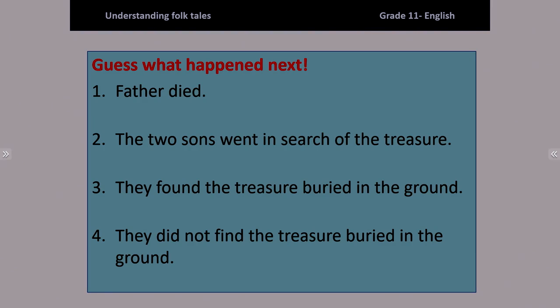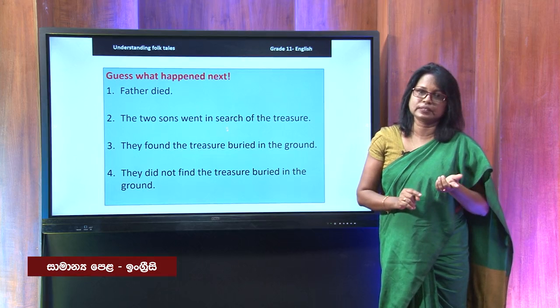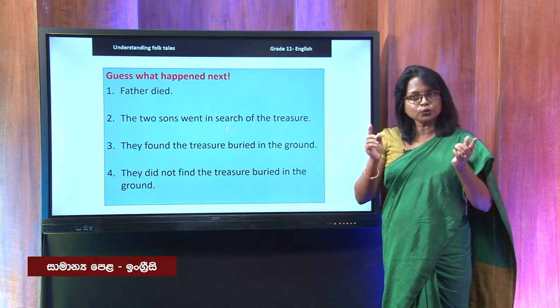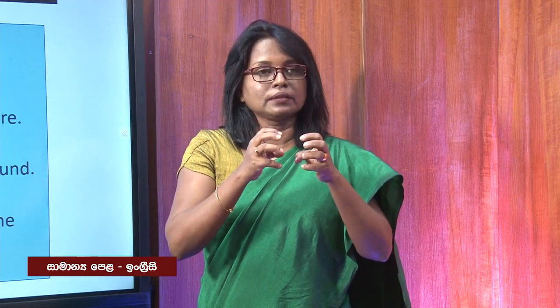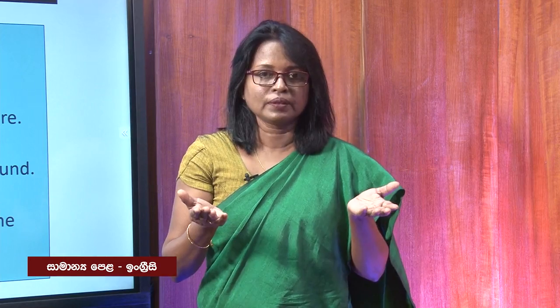So children, you don't have to do anything with this. I mean, you're not going to copy this. What you are going to do is, based on these, you guess the next part of the story. Remember, to do that, you need to recall what happened earlier. And also you need to combine the previous part of the story with the things that you already know, your worldly knowledge. Let me help you to recall what happened in the story so far.